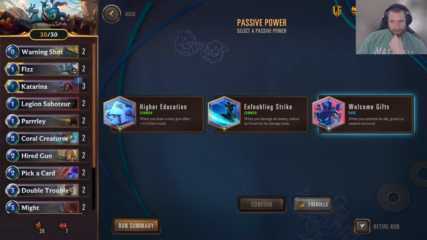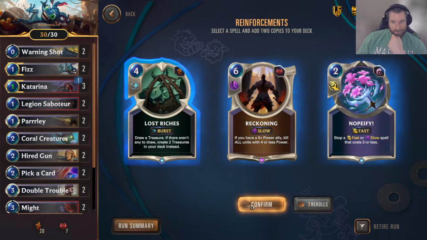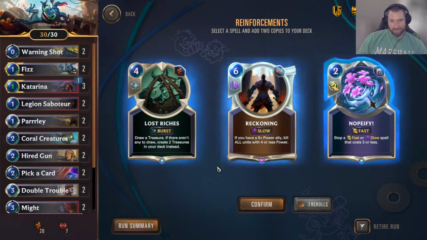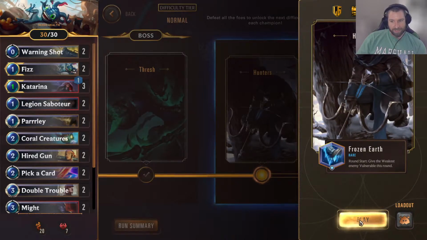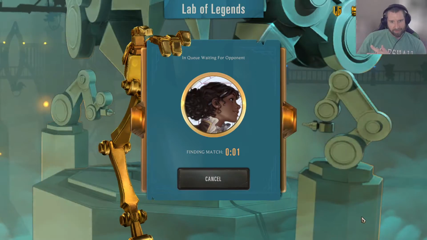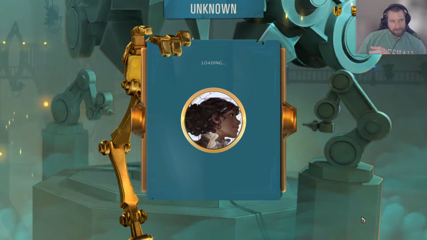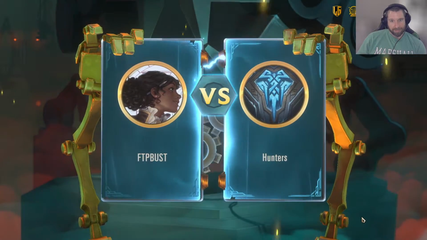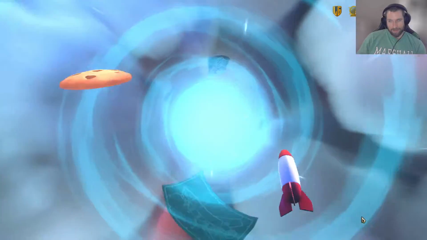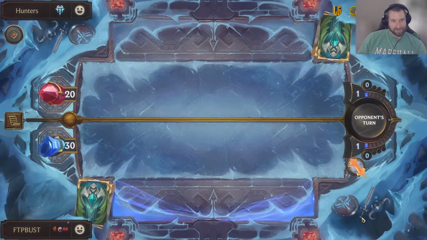Alright, I think the keywords will be fine. Really want a way to just generate mana, but don't quite have it just yet. And then I'm fine to just kind of go all in on the early game here now that we have this super cheap Katarina. I think our late game should be pretty well set. It's between getting 100 rallies every turn and taking advantage of her quick attack. 4 damage a turn, 5 times a turn.